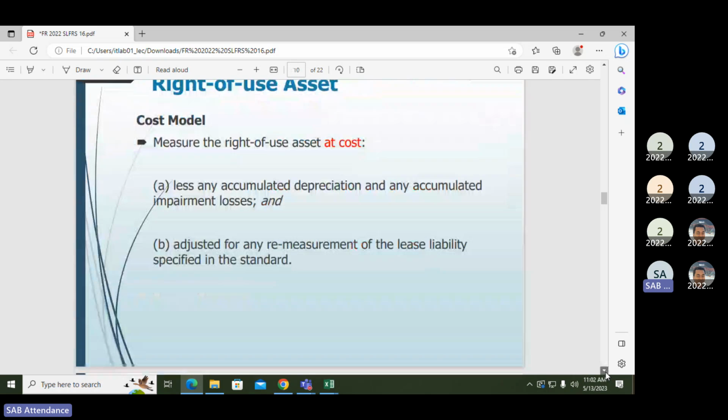Economically this vehicle can be used for 15 years. Right? You can get the economic benefit for 15 years. So if we enter into a lease agreement for this motor vehicle and give this vehicle on a 15-year lease or 14-year lease, 13-year lease, then useful life 15, 13 years leased out means almost the economic benefit will be used by the lessee.